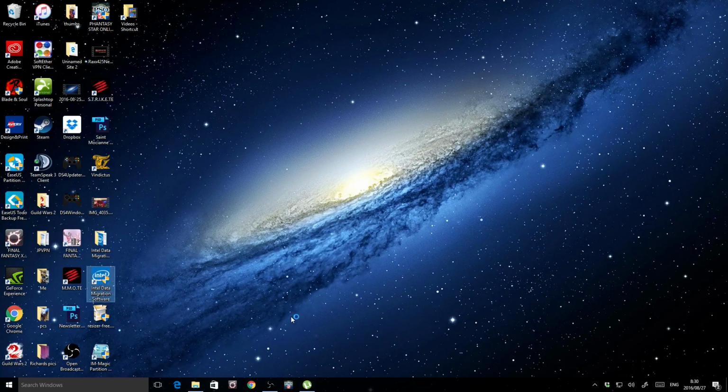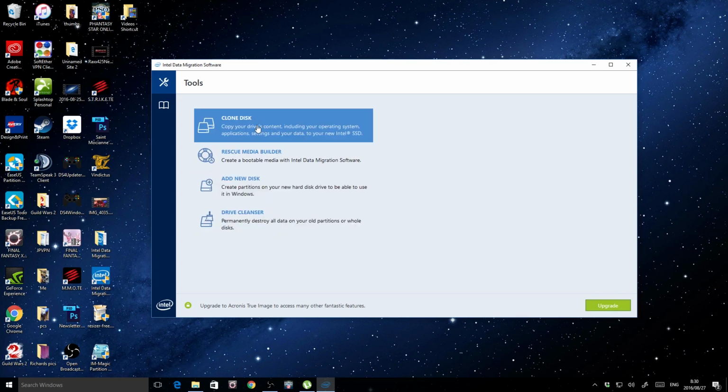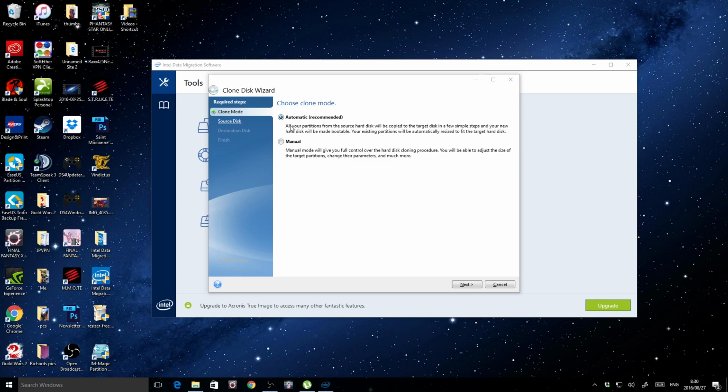And then I used Intel data migration software. And this was another important step to my eventual success in getting this thing to boot. So I went to clone, right? And it's going to analyze things. So you've got two different options here. You've got automatic, which just automatically copies every partition on the hard drive onto the destination disk, right? And I tried this and it did not work. I would just get an error message every time I tried to use this, and I think it's because of the size of the SSD.